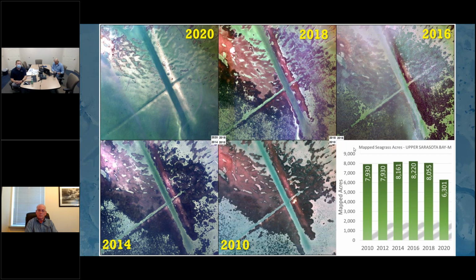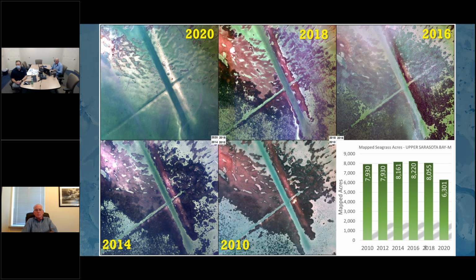So like Nate had said, if you see an area where you're seeing an expansion of algae, and this is pretty ubiquitous in this mapping cycle, where if you toggle between the 18 and the 20s, you will see an expansion, perhaps not enough to affect the classification of that seagrass polygon, but you will see that some of these algae have expanded. And so by looking at the past, we can perhaps start to forecast the future and identify hotspots, if you will, that we might want to go and apply some resources to take a closer look in anticipation of potential loss.